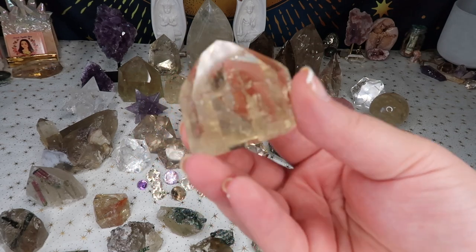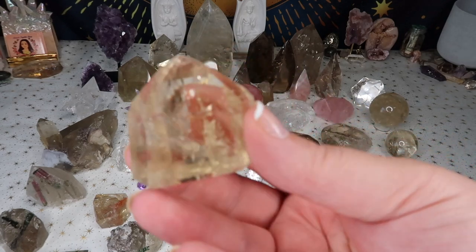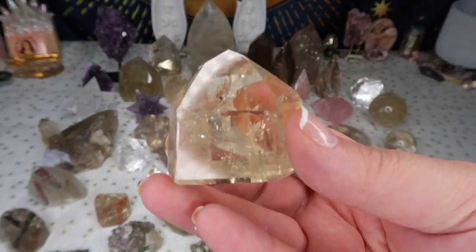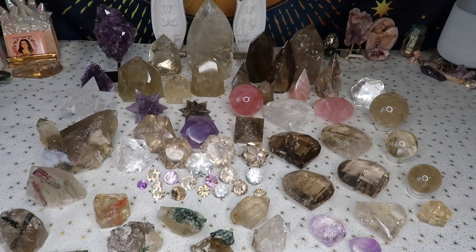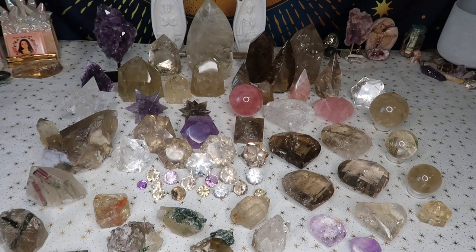The last piece is a little chunker — part of my smaller citrine collection. It actually sits on the back of my desk. A lot of these towers are on my work desk, and the rest of the gorgeous pieces are in the living room because I want to see them all the time. I do have a large collection in my bedroom, but I'm out in the living room a lot more, so I love displaying them there. I like having my crystals where I can admire them every day — I just want them to be a part of my everyday life, not somewhere I have to make a special trip to see.